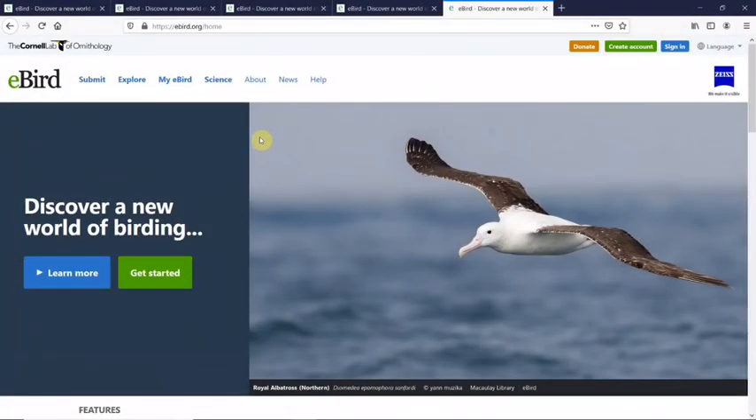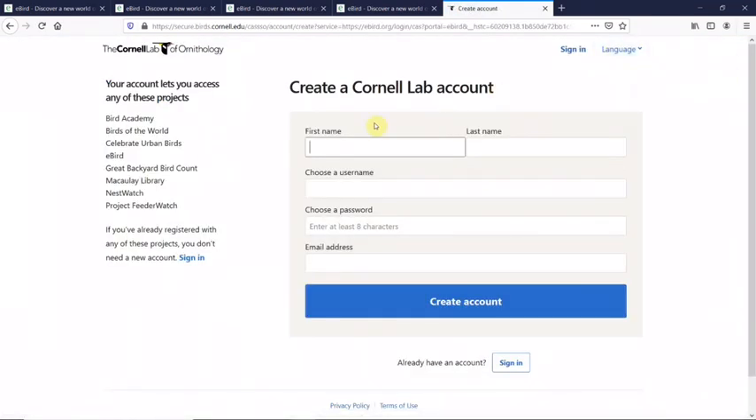So we're inside and we're now on the homepage for eBird. The address is simply eBird.org. This is one of the most incredible citizen science databases in the world. I want to draw your attention to the upper right-hand corner — you've got two options: one is to create an account and the other is to sign in. You cannot submit information to eBird if you don't have an account. Creating an account is very simple — it's the name, the password, the sort of things we've done a thousand times.